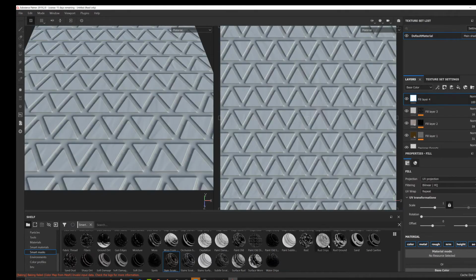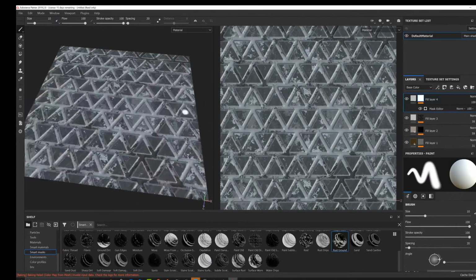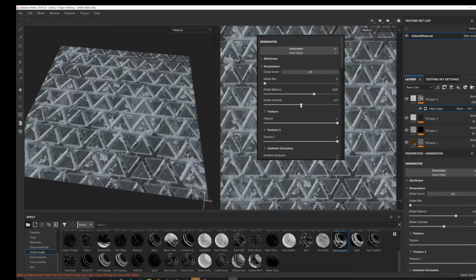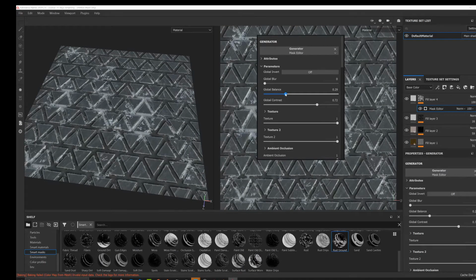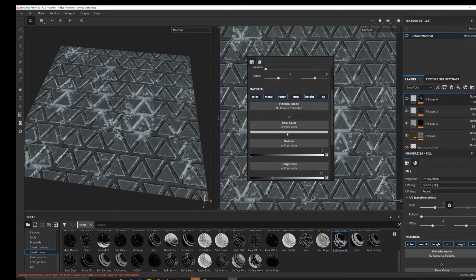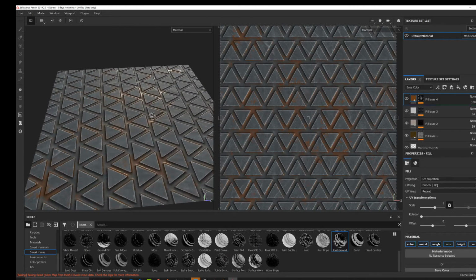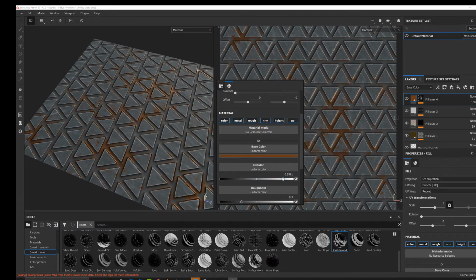And maybe the last thing I'll use is rust ground. So that's a little strong, so I'll go into the mask editor and turn down the global balance. And sort of make a little bit of a rusty material.